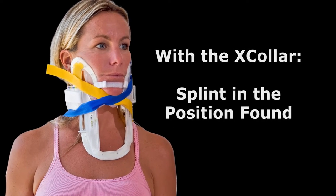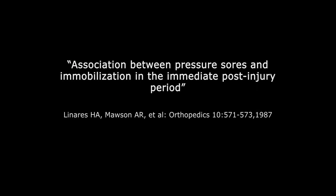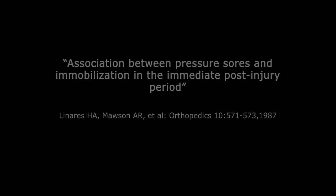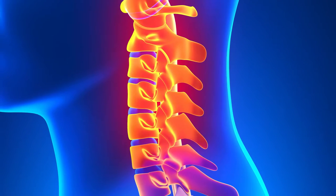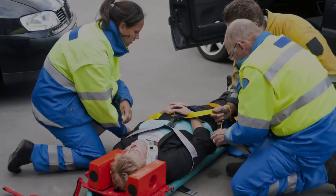Clinical evidence also shows several drawbacks to securing patients onto rigid backboards. This creates discomfort and causes the patient to continually reposition. They elevate a patient's stress and potentially aggravate existing injuries. The straps used to secure patients to backboards reduce the ability to breathe by 15 to 20%.